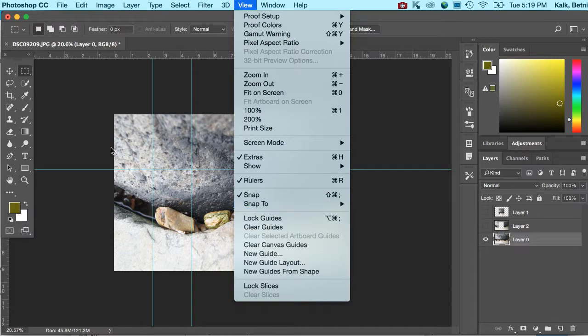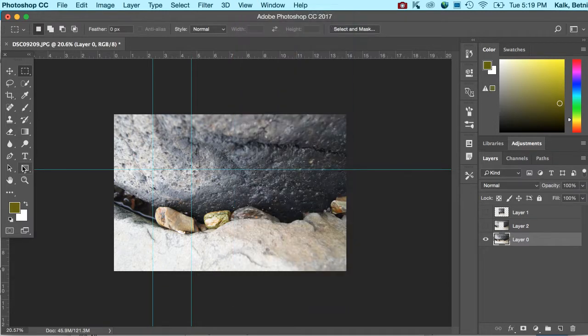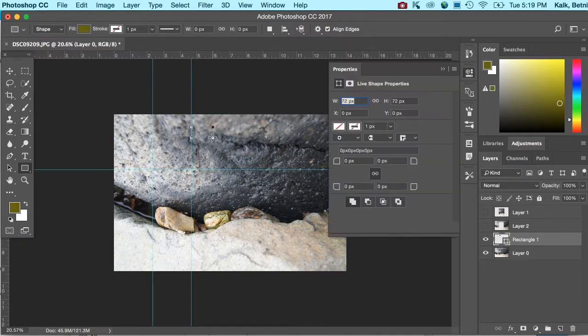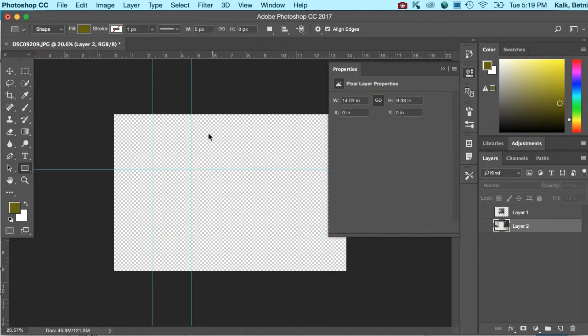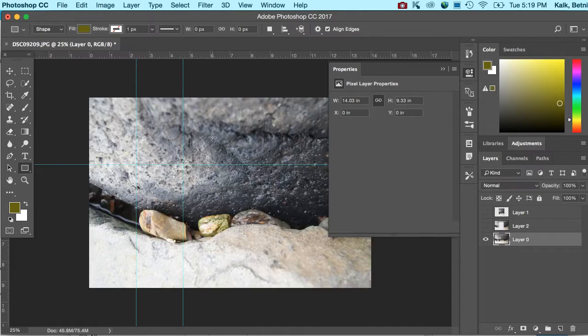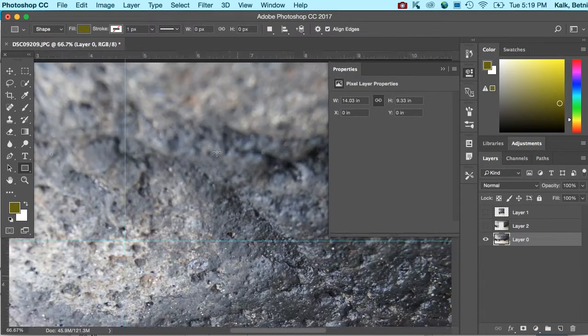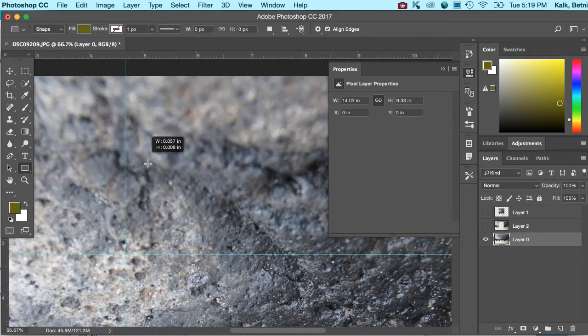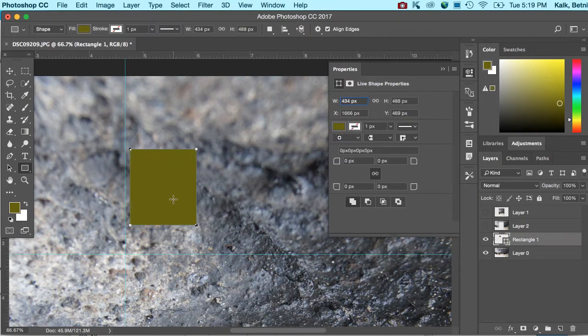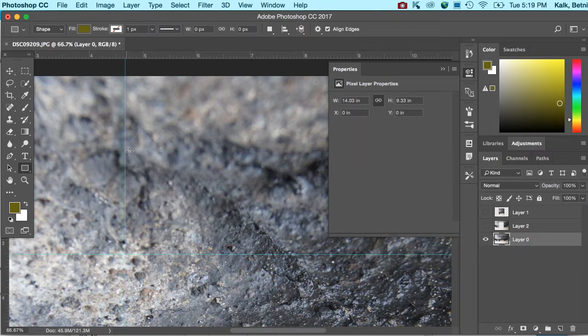which means if I start making something near these, let me go in a little bit quicker so you can see that better. Oops, didn't mean to erase that. So even though I'm going to click out here, if I'm far away, it won't snap to them.